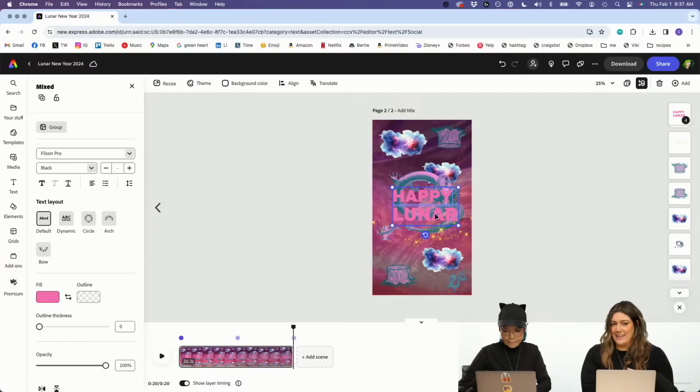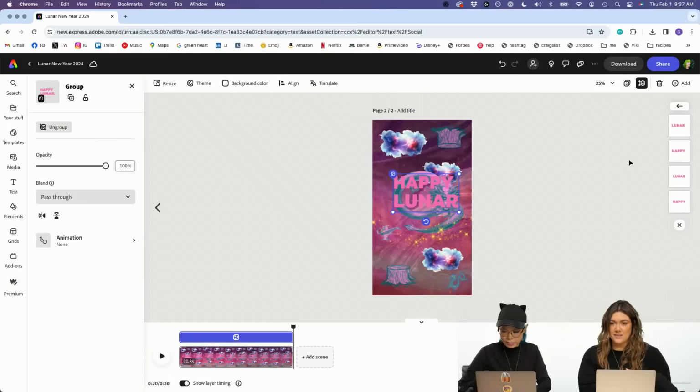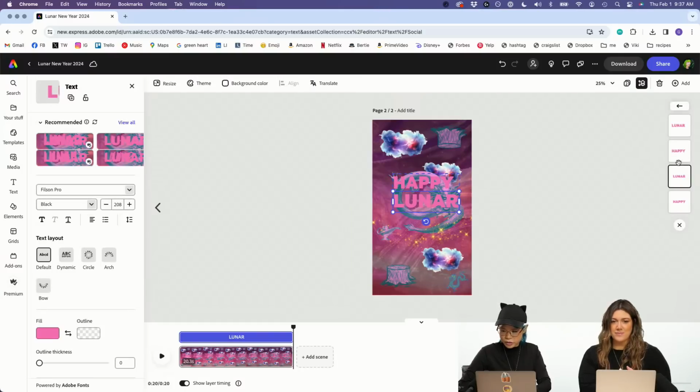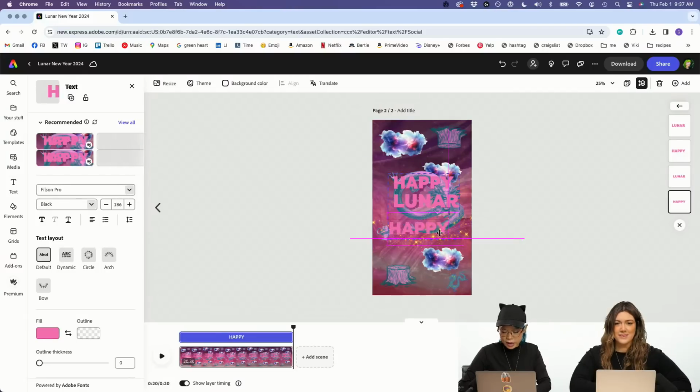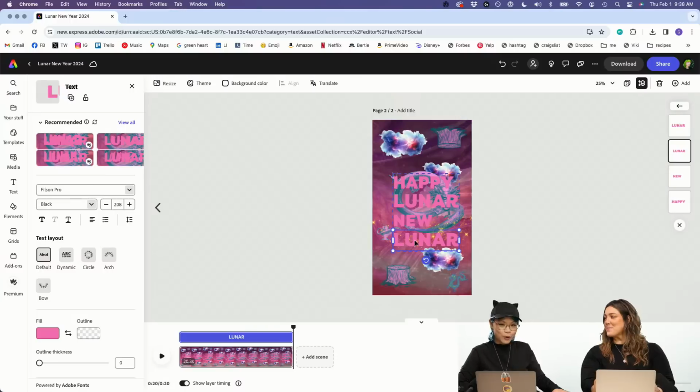Sharon just suggested to add a moon to the design. I love that. We're going to add a moon right after we finish this text because that is a great suggestion, Sharon. And please, any other suggestions that you have, I want to hear them because we are designing live. This is the whole point of designing live. We literally did not make these beforehand. This is what I love about Adobe Live. And as somebody, you said before we started, you've watched so many Adobe Lives, right? Mm-hmm. Yeah.